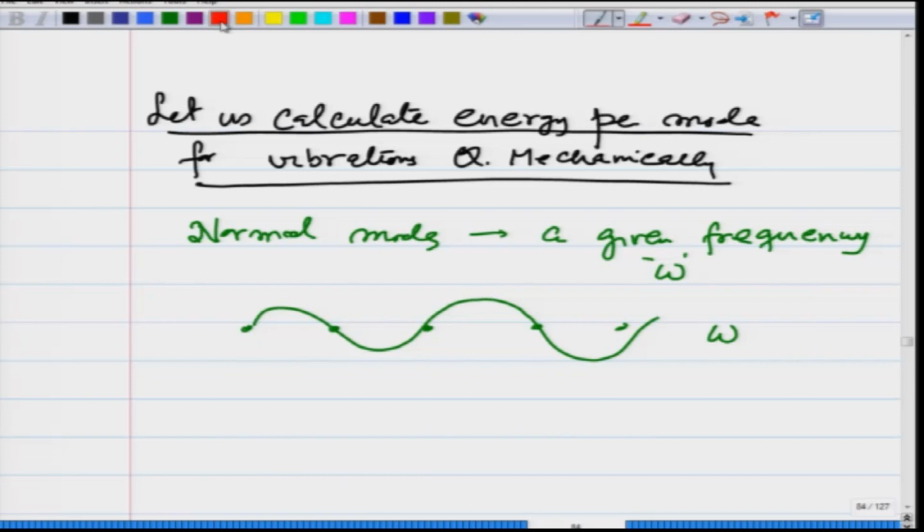And then what we are going to say is that quantum mechanically, when this is vibrating with frequency omega, it cannot just take any energy. It can be at either 0 energy, it can take ħω energy, it can take 2ħω energy, 3ħω energy, and so on. You may wonder why I am not calling it n plus a half: the energy levels come out to be (n + 1/2)ħω, n equals 0, 1, 2, 3. So, energies are half ħω, 3 halves ħω, 5 halves ħω, but I am talking about excitation. Excitation is ħω, 2ħω, 3ħω, and so on.